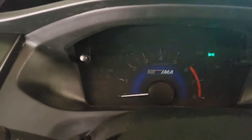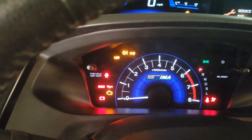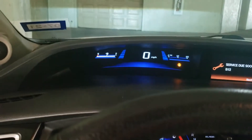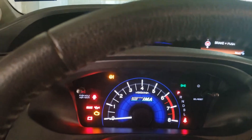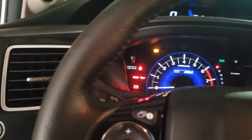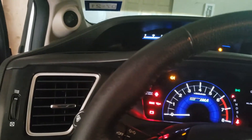So as you may know, if you get an ABS light — which mine is not on right now — I do have an ABS code. It's a 6111, so I was trying to fix my DRLs earlier today, and they aren't on right now, and that killed my battery, which set a 6111 — that's ECU low voltage. And if you've ever tried to clear any ABS code with a generic scanner like a BlueDriver OBD2 scanner, you may find that that's not so easy. You'll get a warning message, and your codes will not go away.